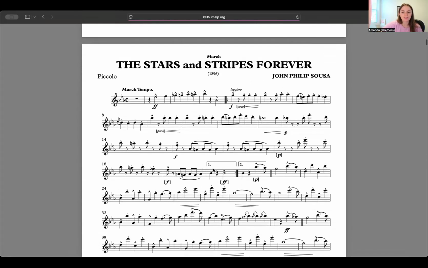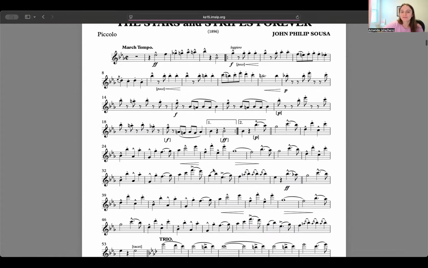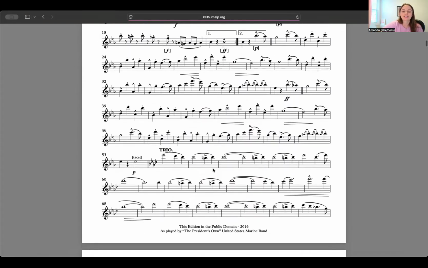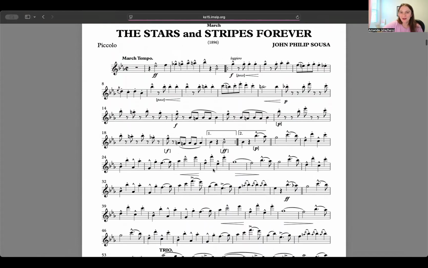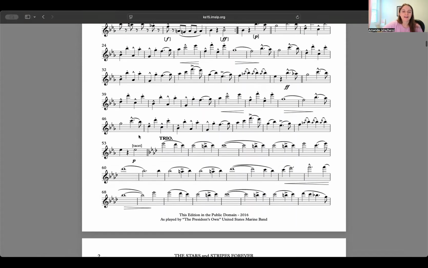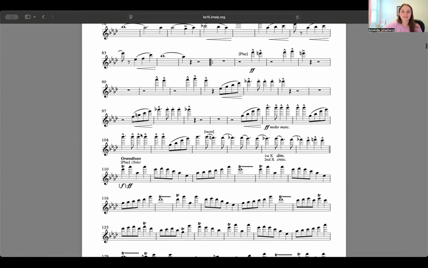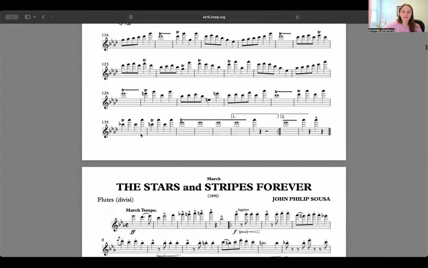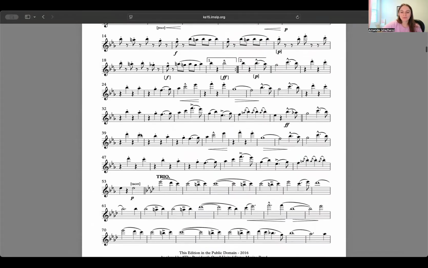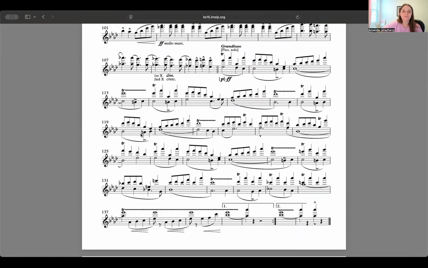So in this case, the piccolo comes first, and as you can see, when the US Marine Band made this version, they decided that the old one was too hard to read. So they spaced it out more. They brought it up into a key that's more friendly for band because of all of the E flat instruments. And they put it on 2 pages. And they put a flute part in there. So they basically just made improvements to the piece.